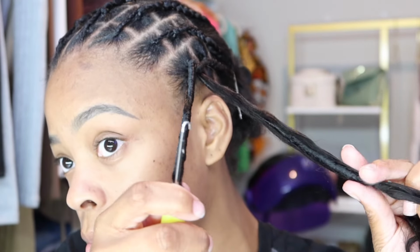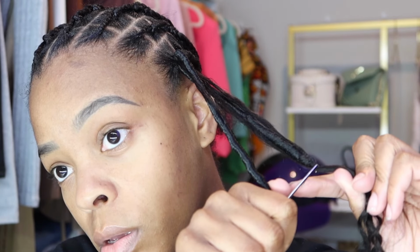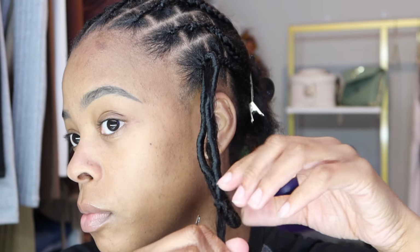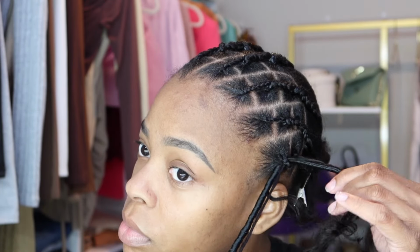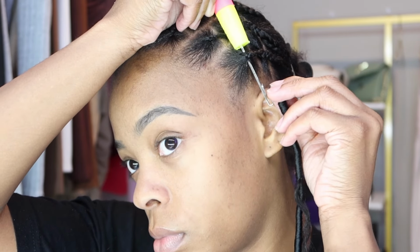With these locks, I learned that you got to create a bigger hole as far as the loop that you're working with. Because look at this, girl. When I say I tried my life just trying to loop everything through. And like I said, the locks are thicker. So, girl, it was a learning curve. But take two. We're going to try it again.